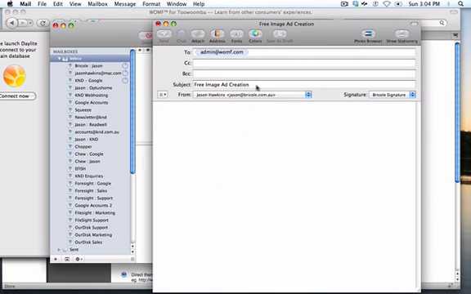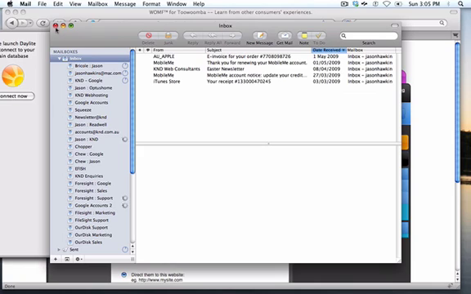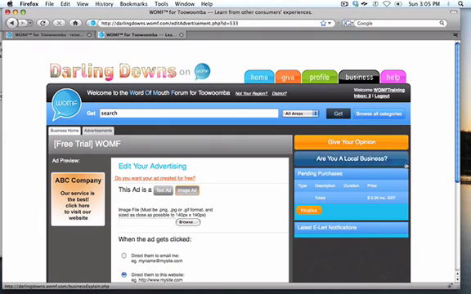So there we go. The region is Toowoomba, my username, my website. Please provide us with the details you'd like included, etc. So that gets emailed through to our ad creation team and gets added to the site.